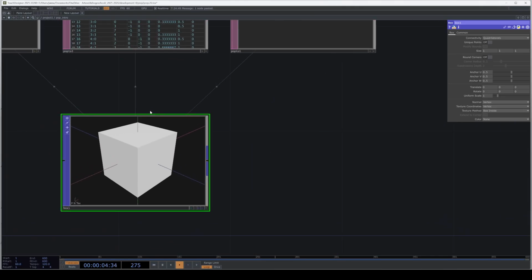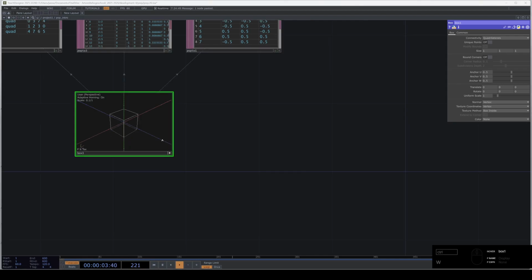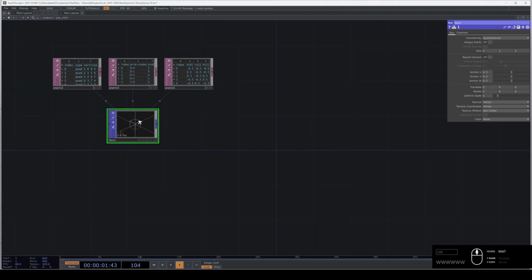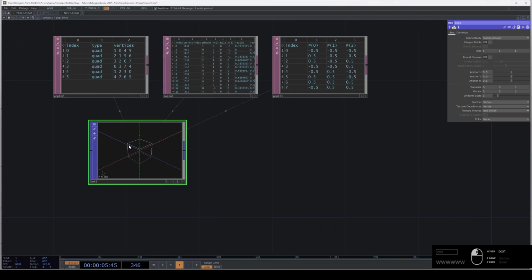So at this moment, if we look at the box and we toggle wireframe, we do that by activating this and toggling W, then we can see that we have this box that consists out of vertices and of faces.